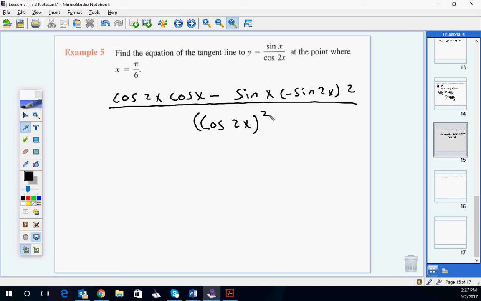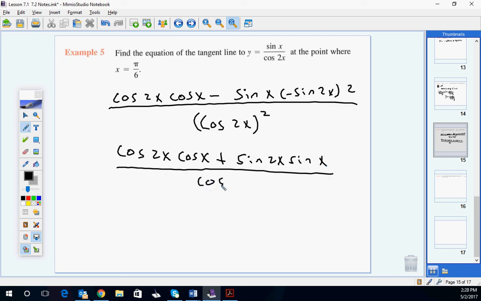So when I do that, I can't put these together. They're different like bases. Did you guys call that anything specifically, what these numbers are? I don't know what they're really technically called, to be honest. So that's going to be, see that's a negative 2 there, and a negative here, so it's essentially going to be plus. It's going to be cos 2x cos x plus sine 2x sine x. So they kind of look pretty similar. All over cos 2x squared.